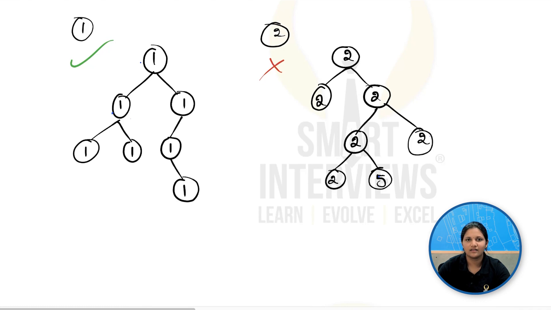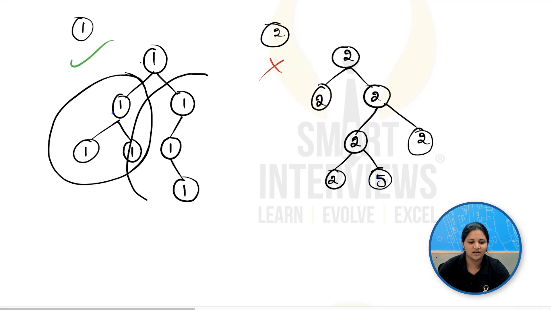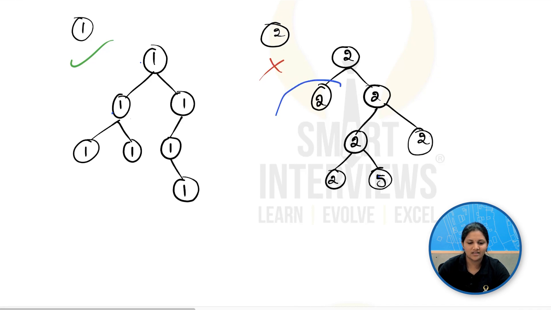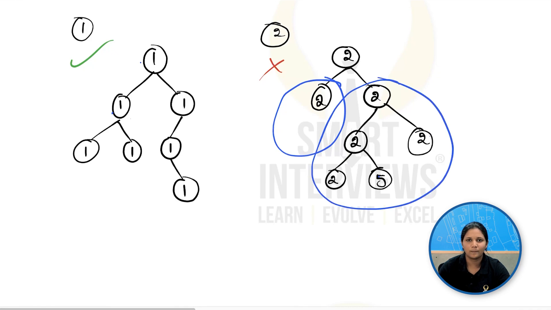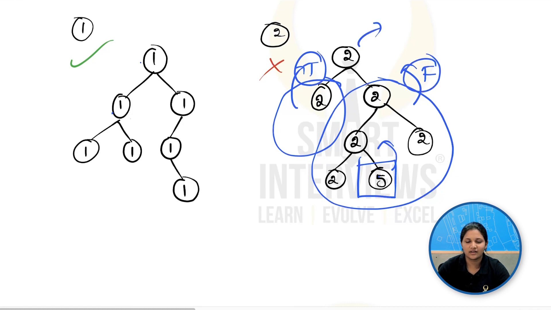Now how will we check it? We can simply take the value of the root node — here it is one — and pass this value to the left subtree and right subtree. If the left subtree contains one in each and every node, and the right subtree also contains one in each and every node, then we can call it a univalued binary tree. In the second example, we pass two to both subtrees. The left returns true, but the right will not, because five is encountered. Whenever it encounters something not equal to the passed value, it immediately returns false. Since one side is true and the other is false, we return false — we do an AND operation between the left and right parts.